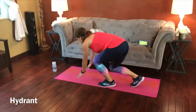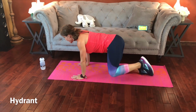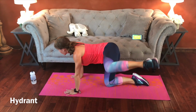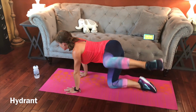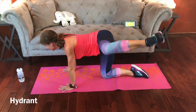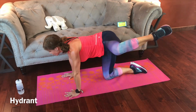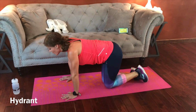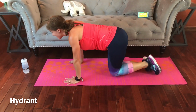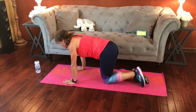Okay, other side. Same thing, belly pulls in. Squeeze. Hands below your shoulders. Squeeze. Bring that thigh at least parallel to the floor. Good job, guys. Hopefully feeling it, maybe feeling it in your other glute since we just worked it. Getting there, guys. Push through. Good job. March.